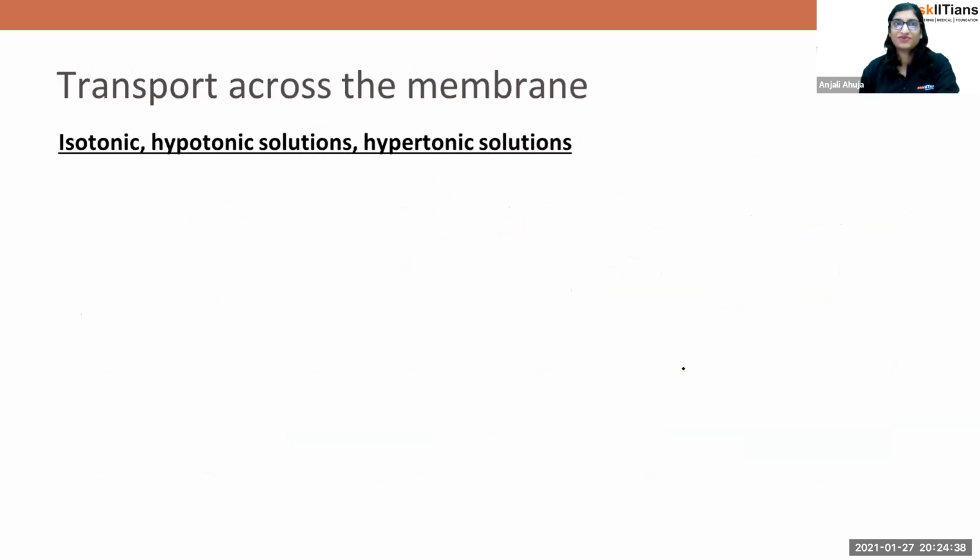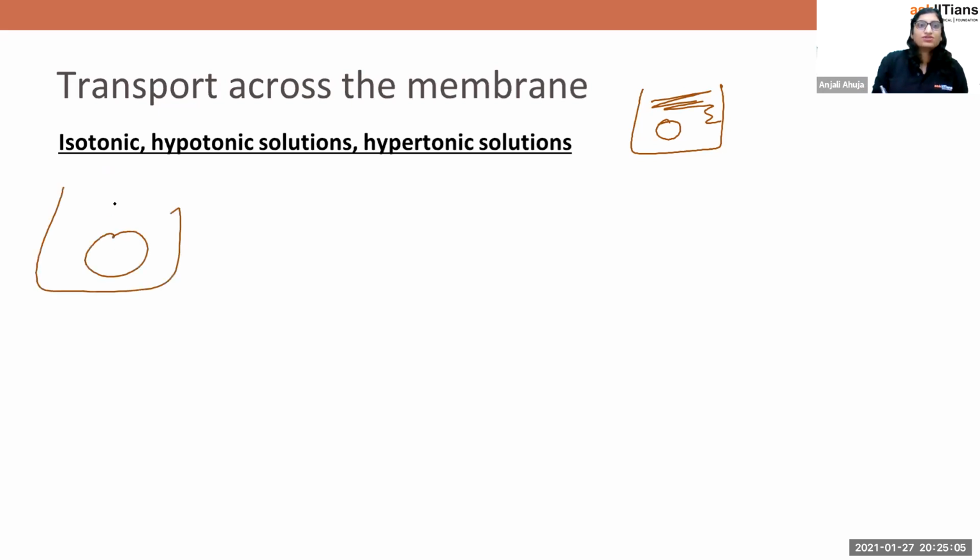Clear? Let's move. Now guys, one thing that you have to understand is what isotonic, hypotonic, and hypertonic solutions are. How do we calculate it? Suppose we take a beaker, and in that we take a cell, and then we take an additional solution outside, and then we compare inside and outside, what is the difference in the concentration. And that's how we define the solution. In isotonic, like this is a cell, there is an equal concentration in and out.